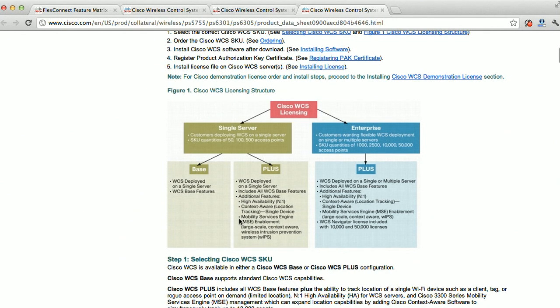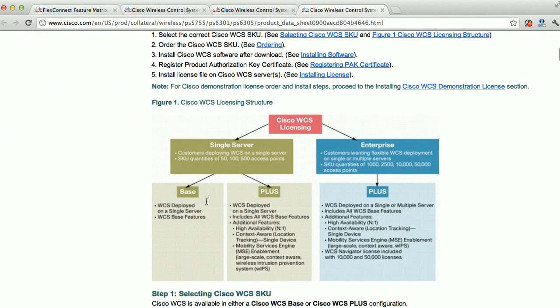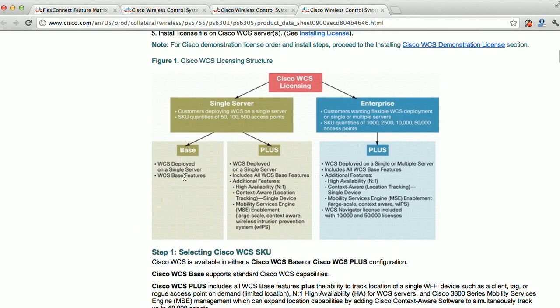But know how that licensing works. The base, for instance, will only allow a single server and the base features. It doesn't allow high availability. It doesn't allow mobility services engine. It doesn't allow context-aware tracking like the Plus version does.